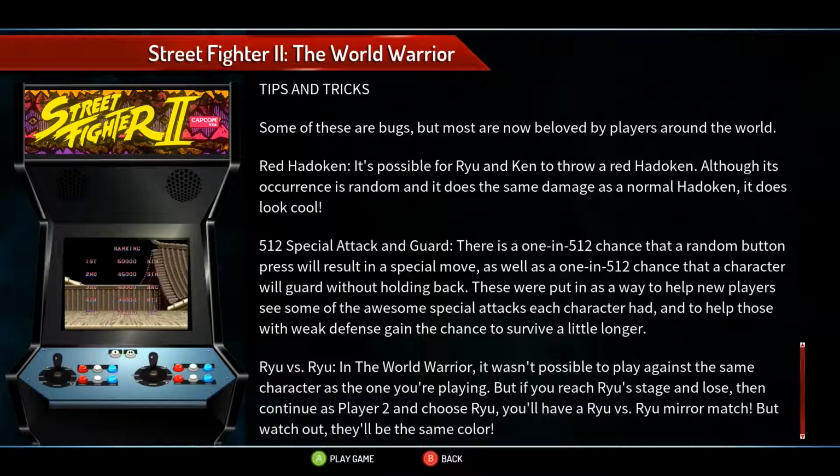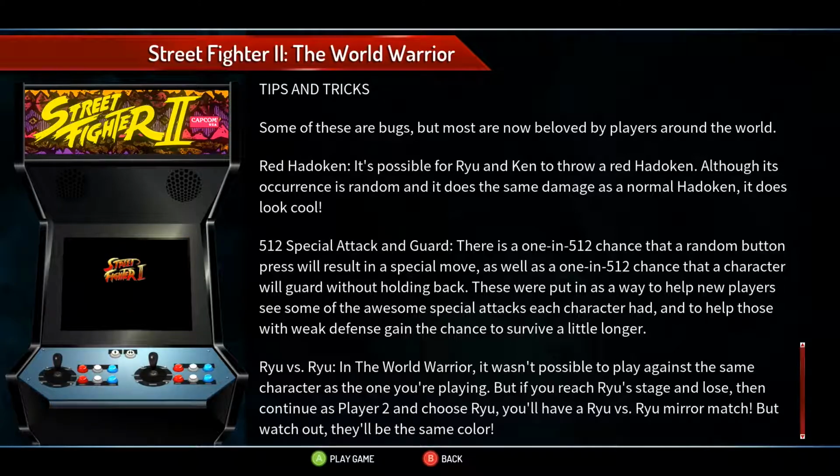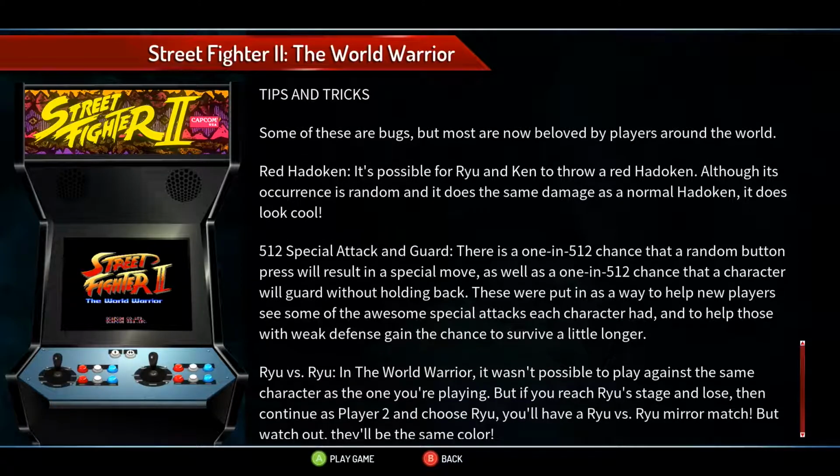Special attack and guard. There is a 1 in 512 chance that a random button press will result in a special move, as well as a 1 in 512 chance that a character will guard without holding back. These were put in as a way to help new players see some of the awesome special attacks each character had. Don't know why they added that.